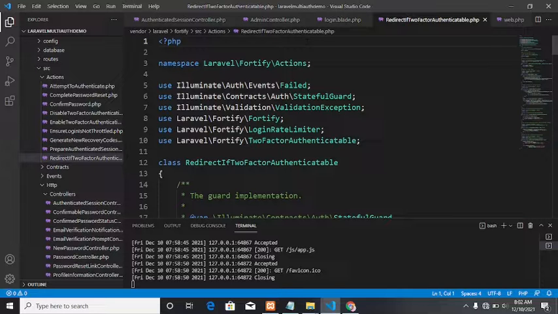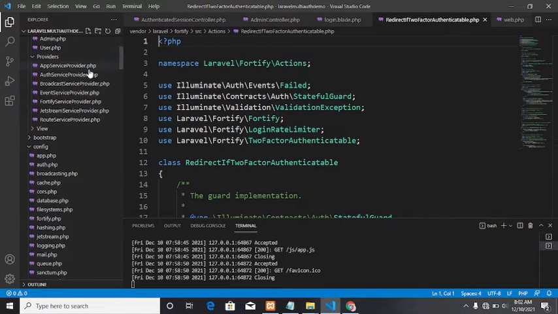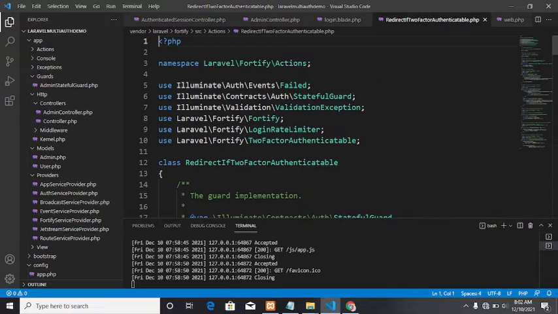So now this file, we want to copy it to app actions Fortify. Why? Remember, this one by default, what it does, it redirects us to the particular logged in person. So if he is either an admin or a user.